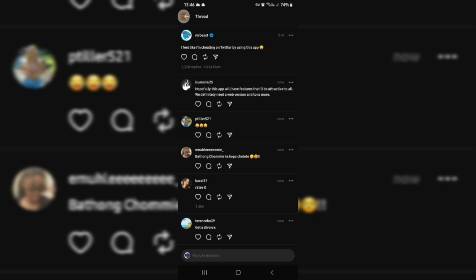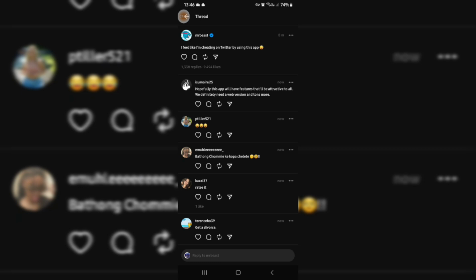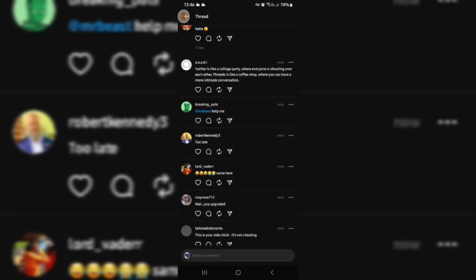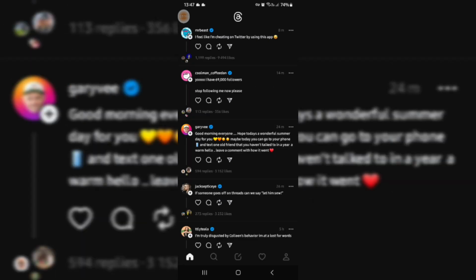Once you actually go in there, you can see all the replies over here, and you can also interact with all the replies. You can mute, hide, and so forth. You can like, you can comment on a reply. You can also repost, and you can share these posts. As you can see down over here, there's a bunch of people that have actually commented on this thread. So that's basically what it is.